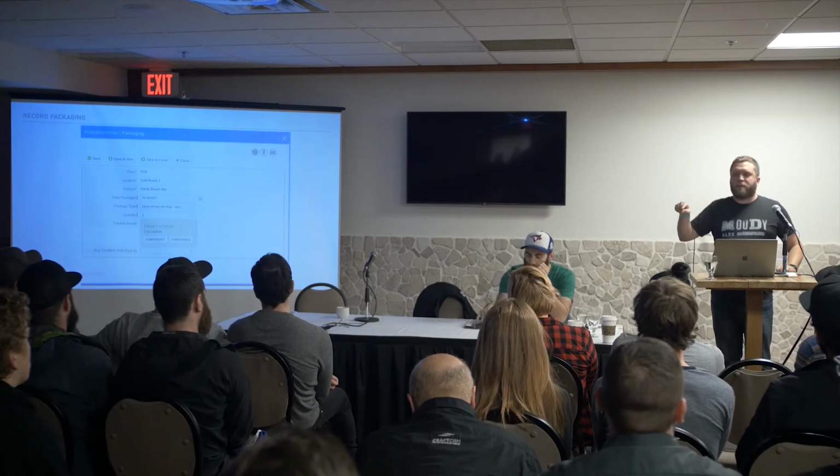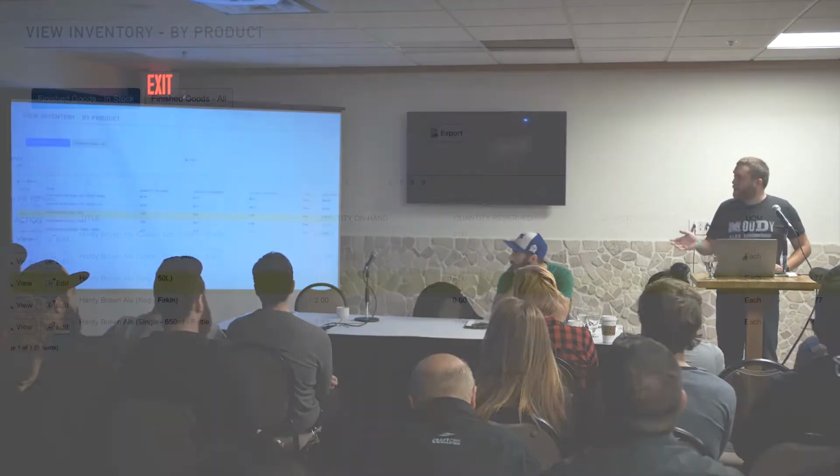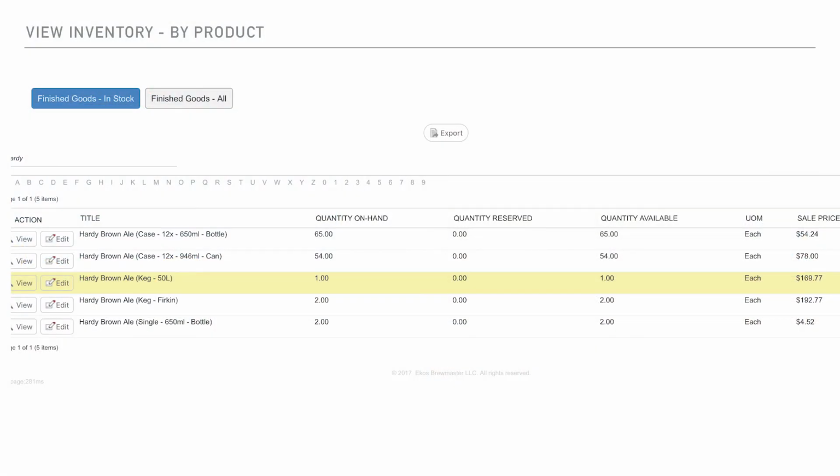Now those kegs are in the system. When I go to the report, say you've got Hardy Brown as batch 401, it was packaged on this date, and that follows when it goes to the customer and when it comes back, so you can see the history. If you ever had to track down all the kegs from batch 401 for some reason, you could do that, right? So now it's in kegs, it's in inventory. You go into your inventory, I type Hardy Brown, and it says this is how many we have. We have a Hardy apocalypse right now. We have 1 keg. That was an actual inventory on Monday.